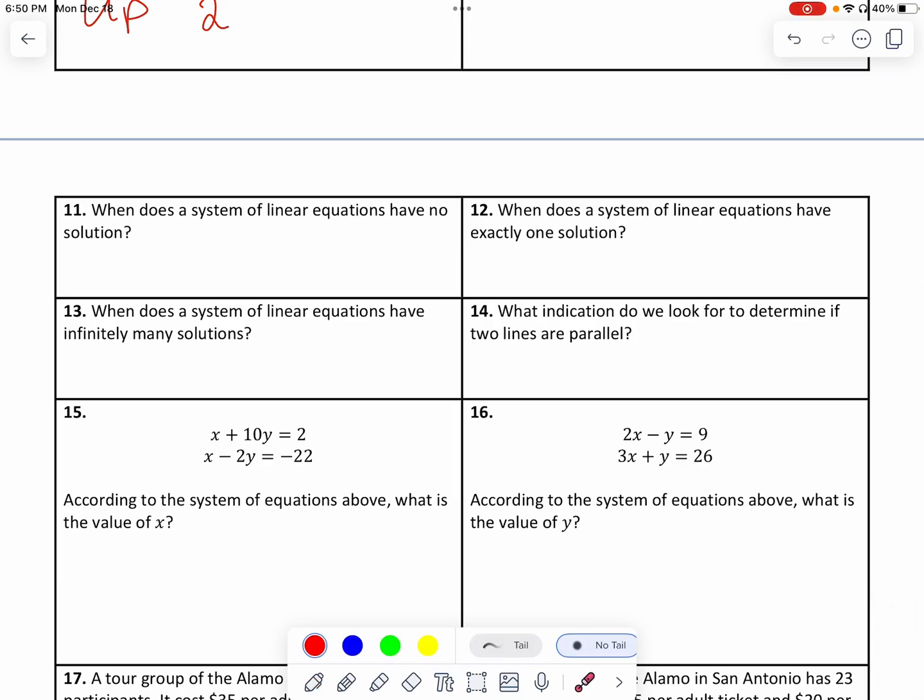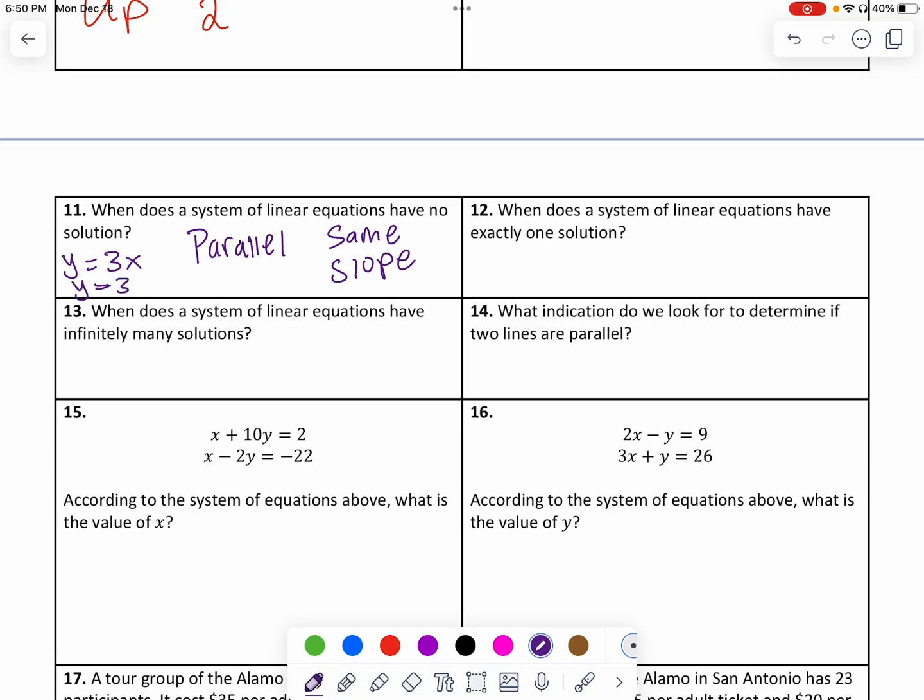Now, these next few parts is mostly Algebra 1, but we're going to talk about it because I briefly touched on it when we talked about systems of equations a very long time ago. When a system of linear equations has no solutions is when they're parallel. Okay, and parallel means they never touch. So that means they will have the same slope. So what that looks like is we would have y = 3x and y = 3x + 2. Okay, that number on the end could be anything, but the slopes right here next to the x's are the same.